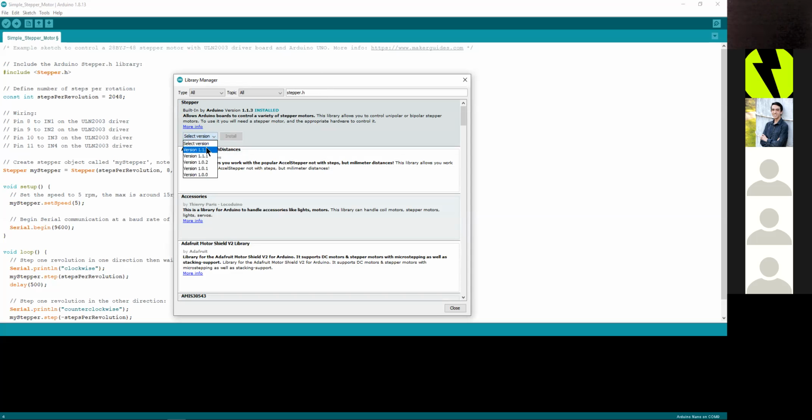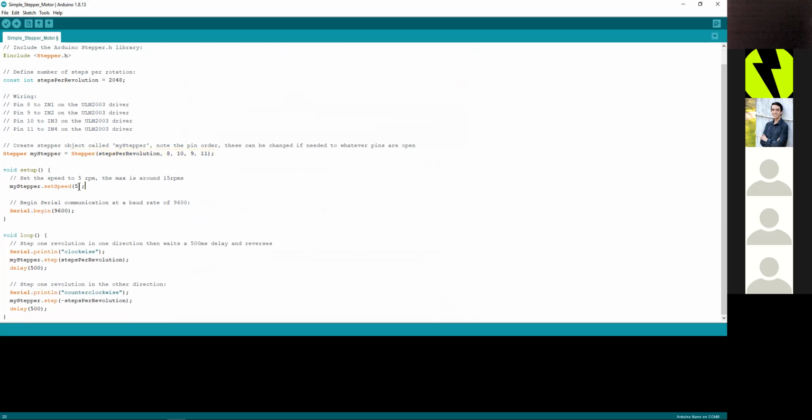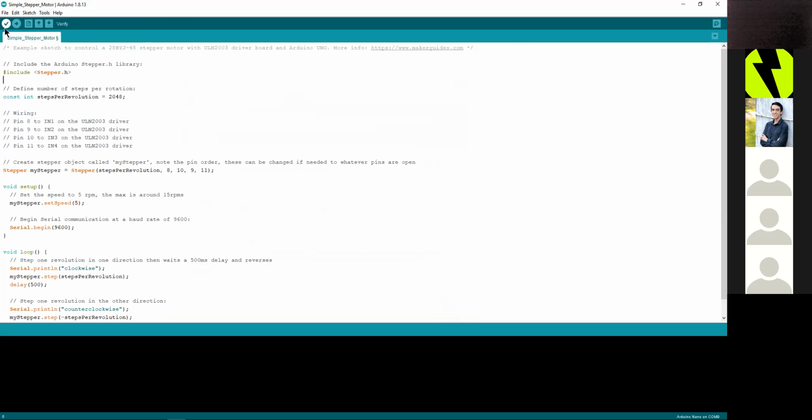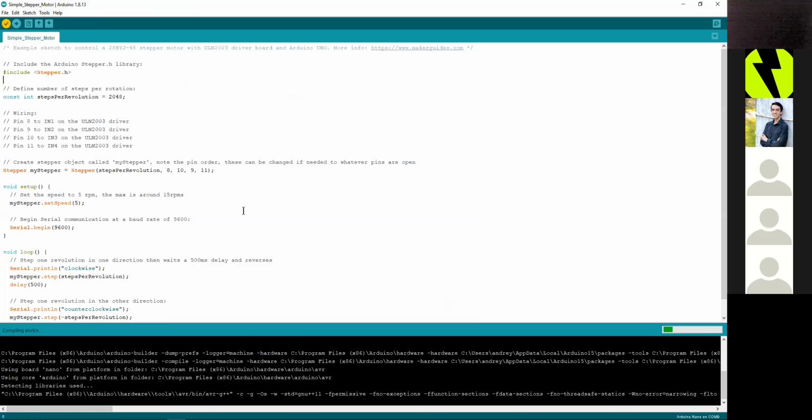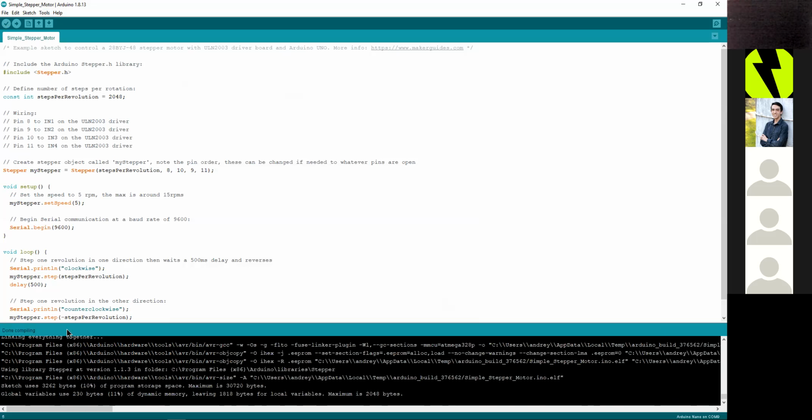You just pick what version you want, hit install, and once that's installed, you can call the library for any of the functions. For example, the functions Stepper, setSpeed, and step all use the stepper library. Once you have the library in, then you can run verify or compile. It should say when it's done compiling. Once you've plugged in your Nano to the USB and have everything plugged up, you just hit upload, this little arrow up here.